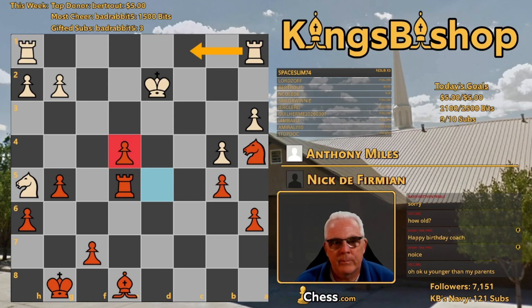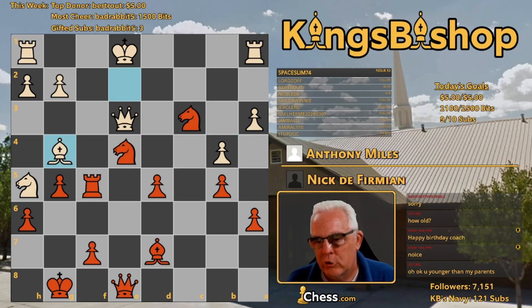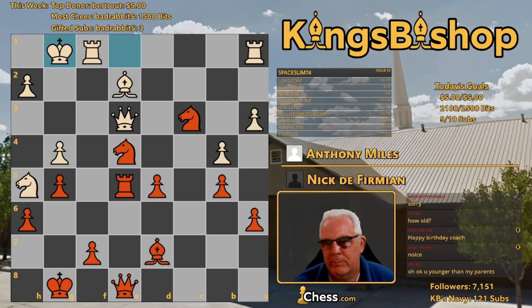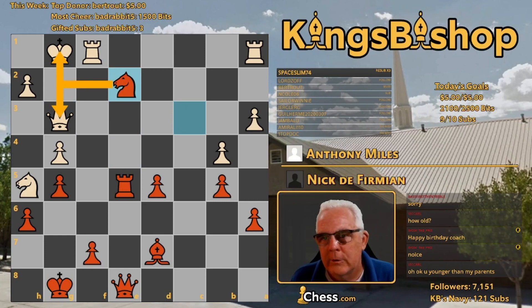You're going to bring one of your Rooks to C1. So you've got to take with the Knight on A4. Bishop G4. I don't know if Pawn to G4 would be a more hopeful try, because he'll just come over here. At least you can castle, but things still look pretty precarious for White. You can play Knight G3, and the Queen can take to get out of that danger. But hey — you're being forked. Have fun losing your Queen to two Knights.